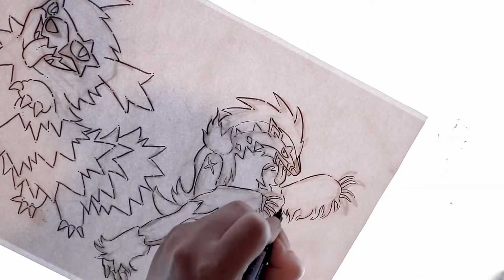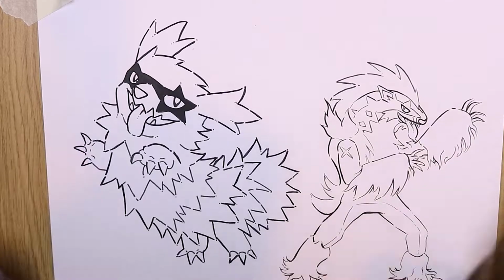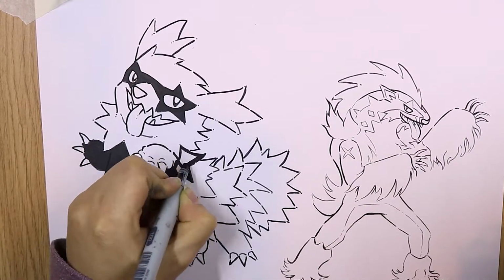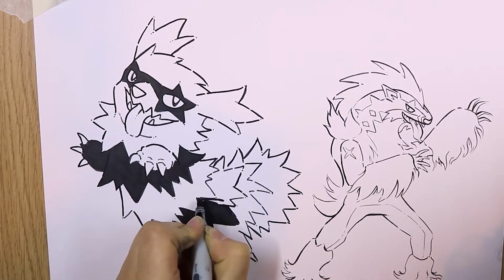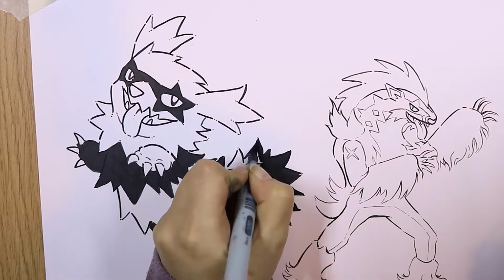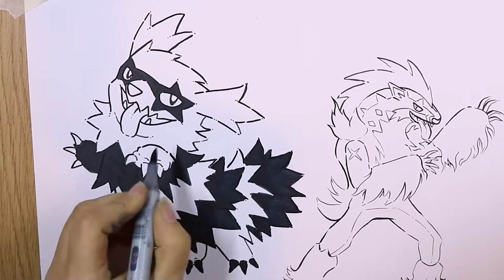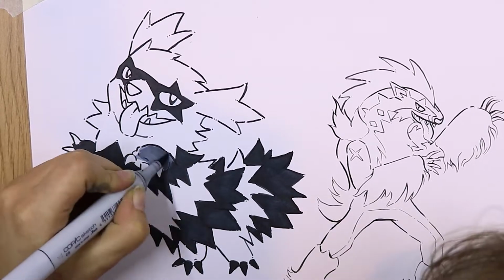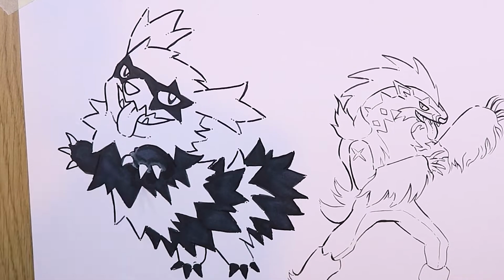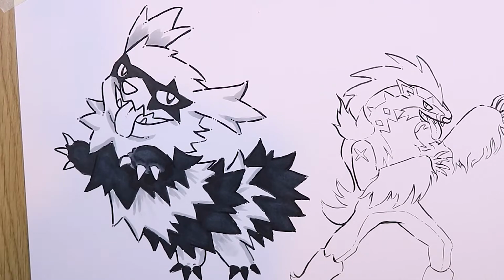With this I'm actually doing slightly different line art for Obstagoon, mainly because he is more detailed. His line art is a bit thinner and there are more line weight variations, and this is because I used a brush pen for this, and to be honest I really like it. With this line art I feel like it's a lot more loose. It's looser than my usual line art, and I find that it just has a really cool aesthetic that I really like.